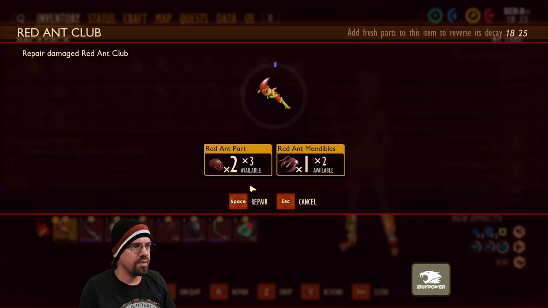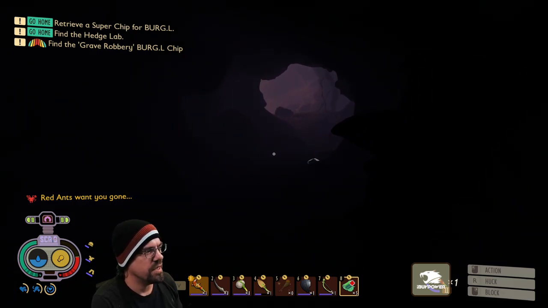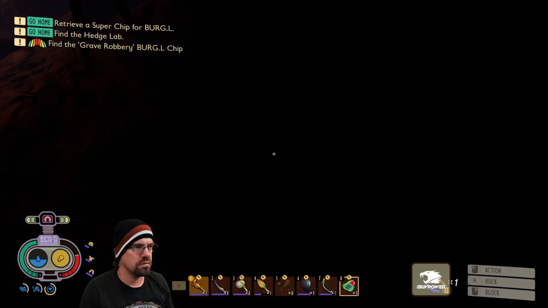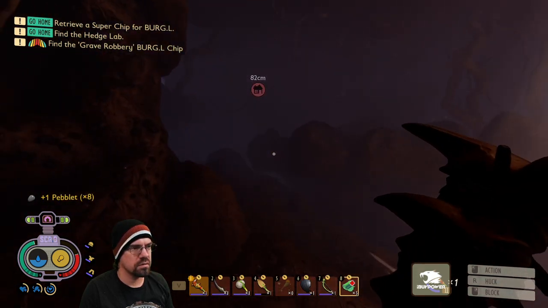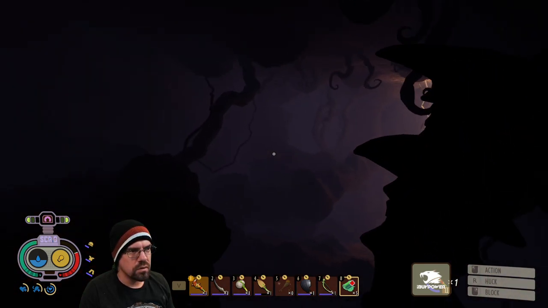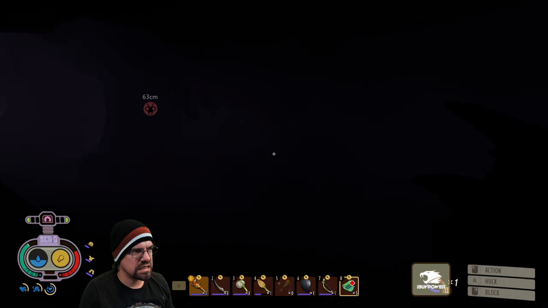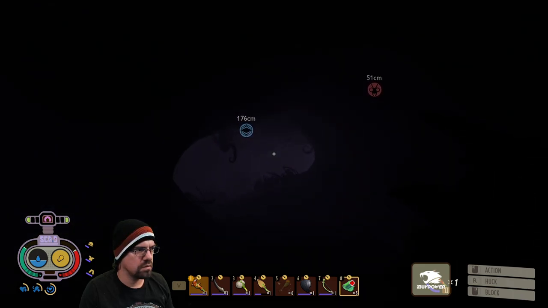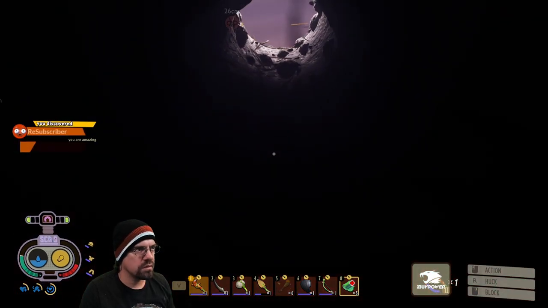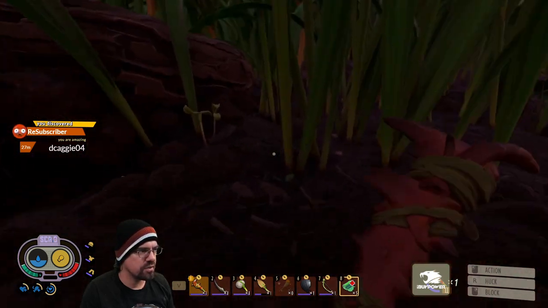Okay. Repair. Boom. Awesome. All right. Feels good. Red ants want you gone. Uh-oh. What does that mean? What do you mean red ants want me gone? It doesn't mean all the little ones is going to... Uh-oh. Ruh-roh. I'm leaving. We good. I'm out. Oh my god. Ow. I'm leaving. It's your house.